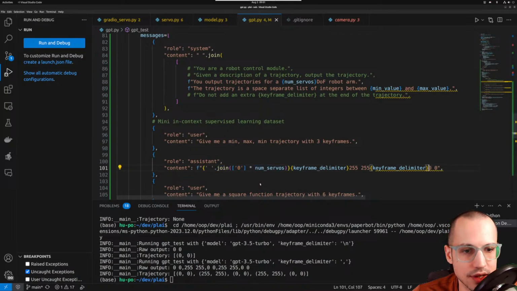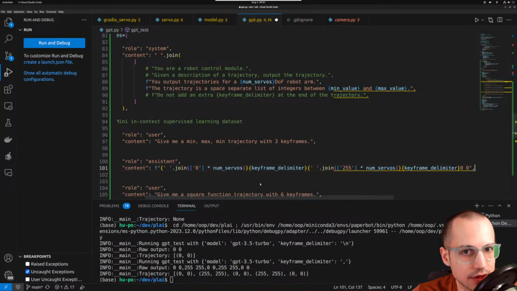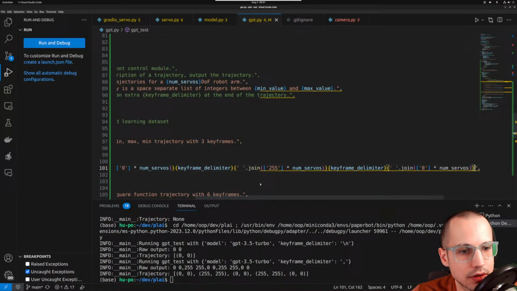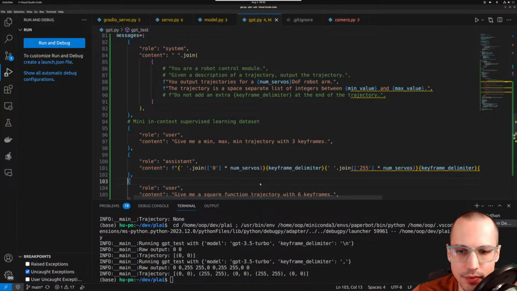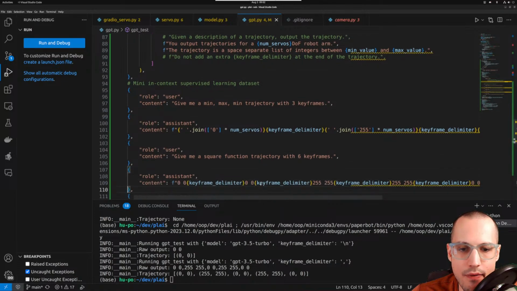So let's do the same thing here, except with 255. And then let's do the same thing here with the zeros. Okay. This example is a little bit complicated, so let's call it a blip.